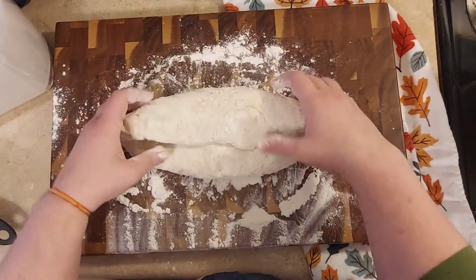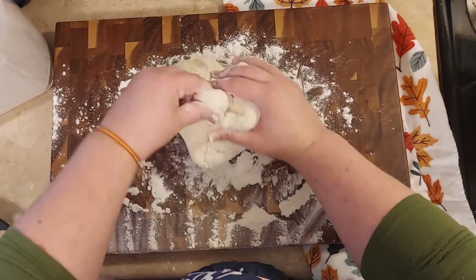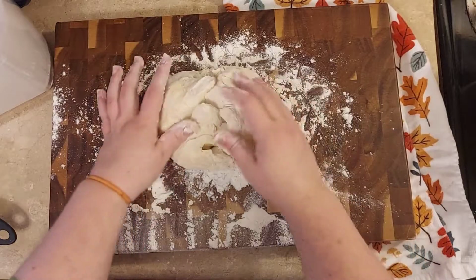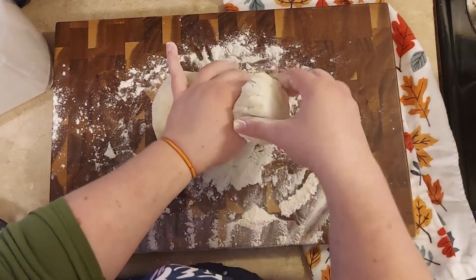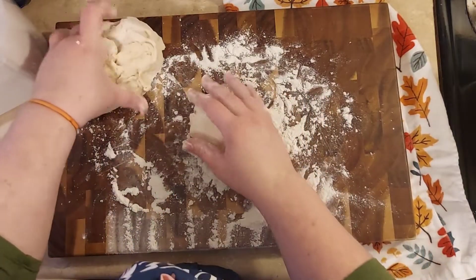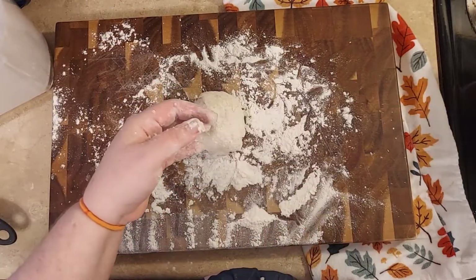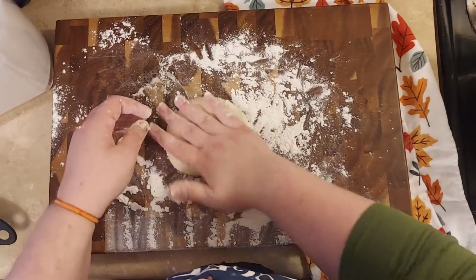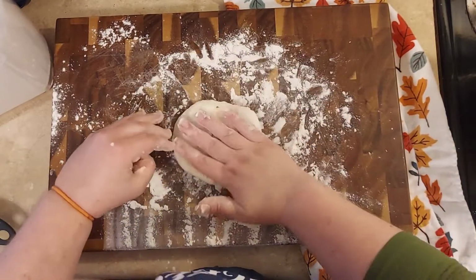Now I know that when I roll these out, I'm going to roll them out kind of thin. So I don't want to roll all of this out. So I'm going to actually divide it into small batches. And I think I'll start off with a batch this small. I'm going to put this one back in the bucket over here and just focus on a little dude first.